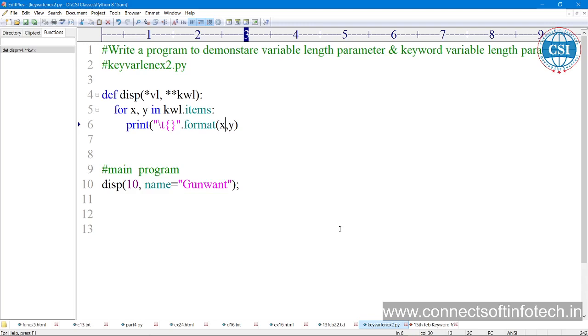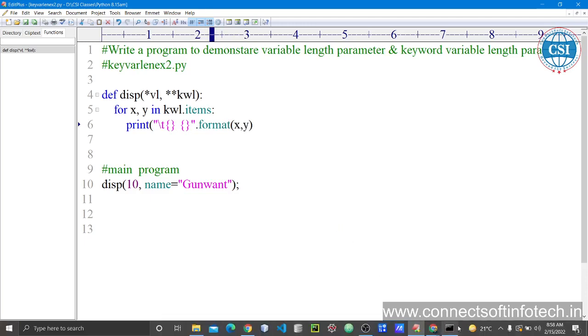सर आप एक ही प्रिंट कर दो और एक ब्रैकेट आएगा. Yes, key as well as values. ठीक है.